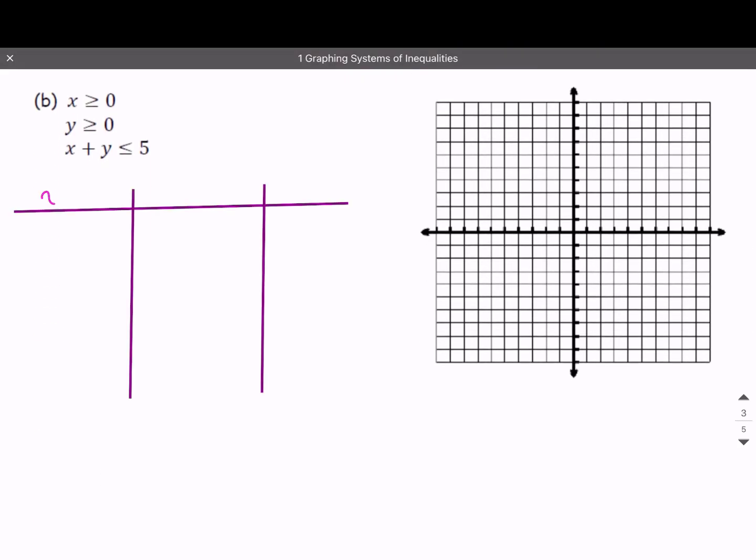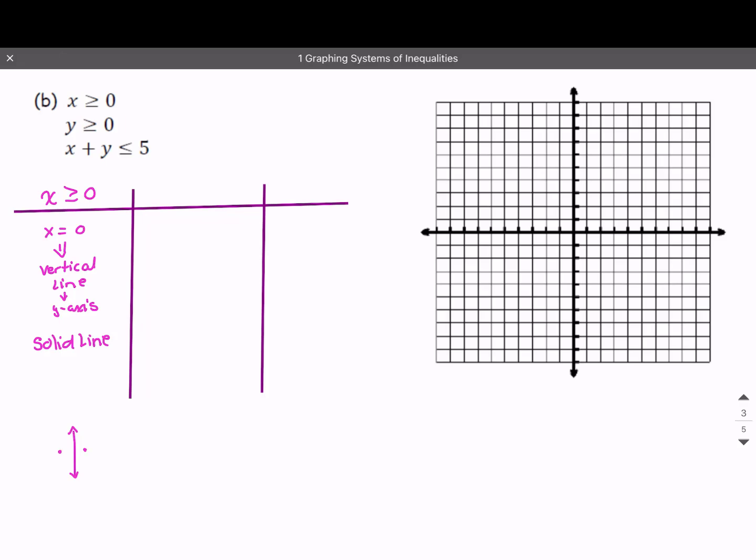So if we have the inequality x greater than or equal to 0, remember that's like the line x equals 0. That's a vertical line, and it also happens to be, by the way, the y-axis. The or equal to tells us we're going to use a solid line, but with the greater than, when we have a vertical line, you can't shade above it. So we would have to shade either to the left or to the right.